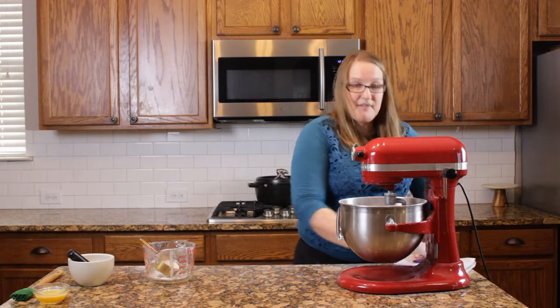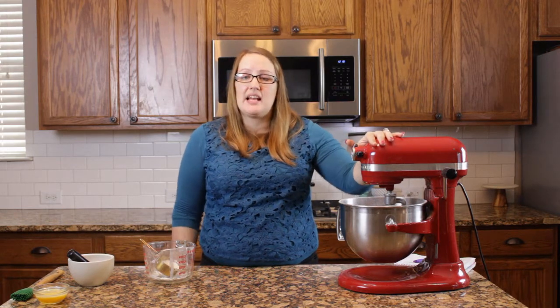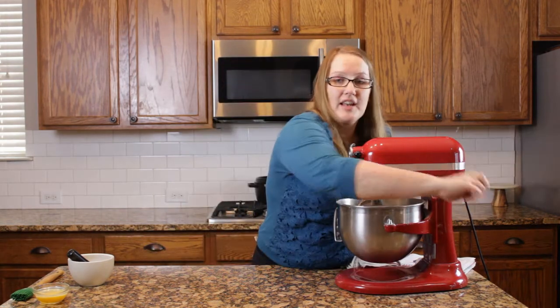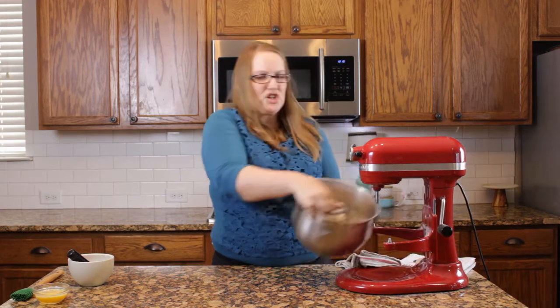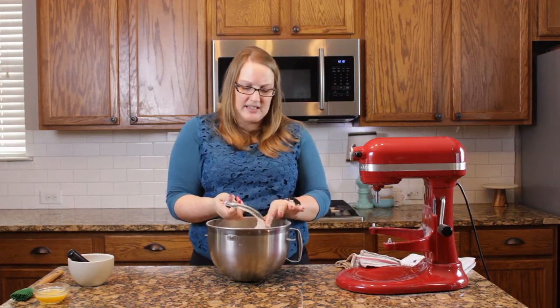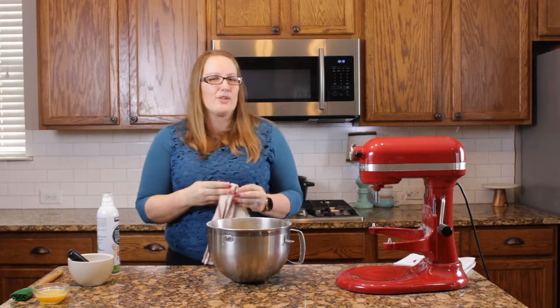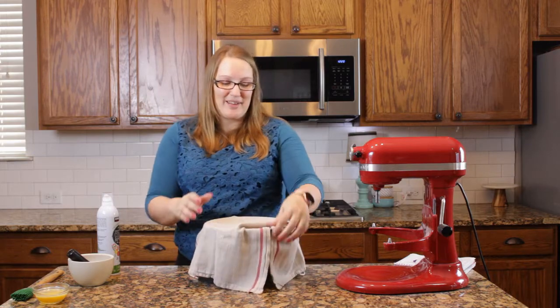Okay, so I've added all of my flour, a little more than the 3.5 today. What you're going to do is let it knead for about 5 minutes and make sure it's not sticky, like it doesn't stick to your fingers. I'm going to take off your dough hook. And you're just going to want to let it rest. You can get a towel and cover it with a towel and let it rest for about 10 to 15 minutes. And I'll show you the next step.